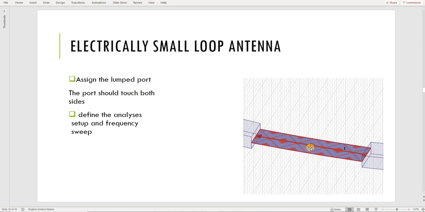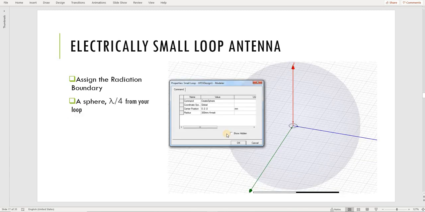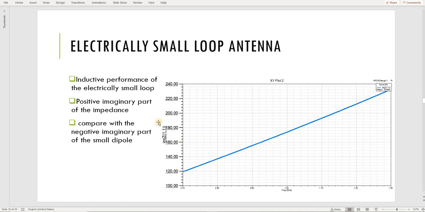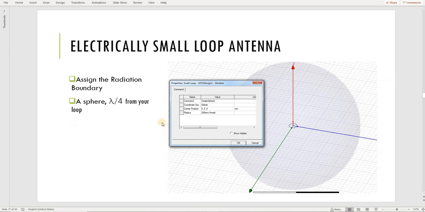We should notice that the port should touch both sides of the metal. And then we should define the analysis setup and the frequency sweep. And finally we should assign a radiation boundary, a sphere, which is lambda over 4 from your loop. Let's move on to HFSS.